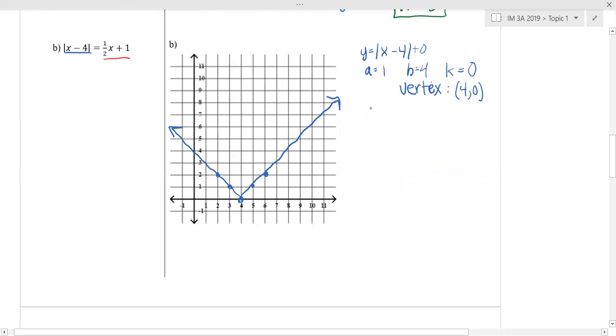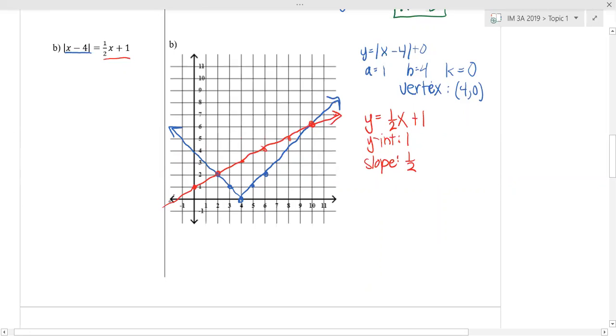So our second one is 1/2 x plus 1, so we're going to make that y equals 1/2 times x plus 1. So this is a line, and I know that because x is to the first power. That has a y-intercept of 1 and a slope of 1/2. And so I'm going to plot my y-intercept at positive 1. My slope tells me to go up 1 over 2. So notice that it's crossing here. So I know that that's my first point of intersection, but if I continue my pattern, I can see that it's going to cross again here at 10. So our line looks like this.